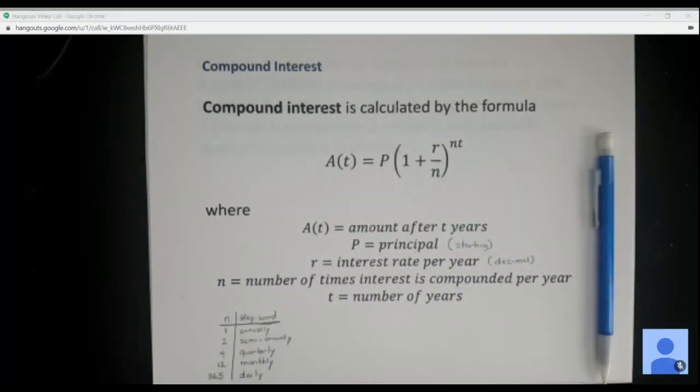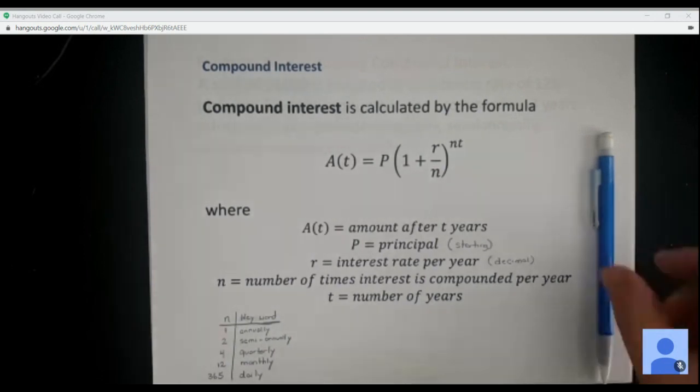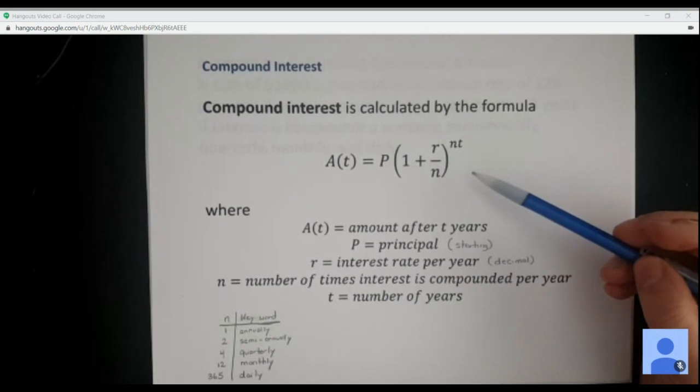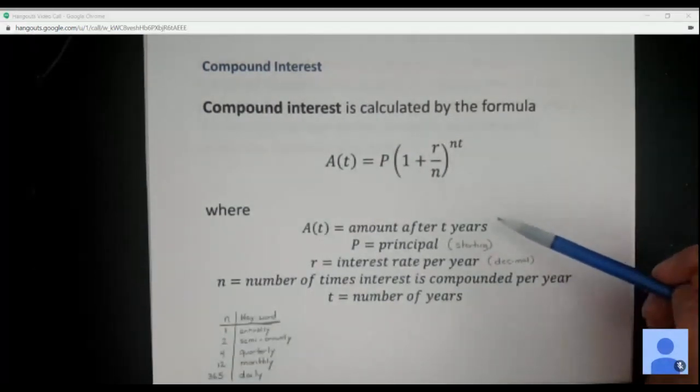All right. Well, let's go ahead and jump back into this section then. So like I said, compound interest is one of our practical applications of these exponential functions. And so the function here is given. And so we went through last time, what do each of these variables actually mean? And so the first one here, the A of t, that's just the accumulated amount after a certain number of years. Okay, so t is going to represent our number of years. A of t is just the amount after that many years.